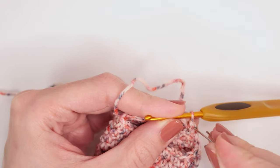Once you have that, create one chain, turn your work and start in the not first but second stitch. That is because that first stitch is a slip stitch from the row below. I usually don't count joining stitches, so joining slip stitches, as stitches in my patterns, therefore I just skip them. Otherwise, I would get one additional stitch every round I make. Now work 1 half double crochet stitch into each of the next 13 stitches.